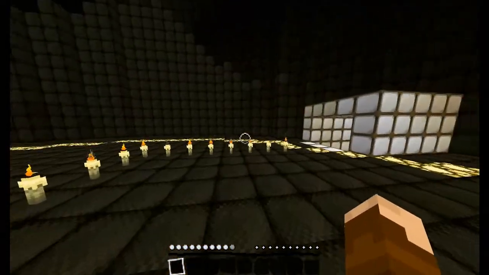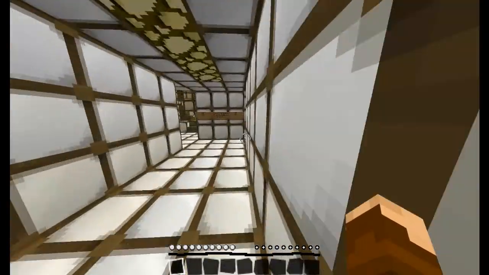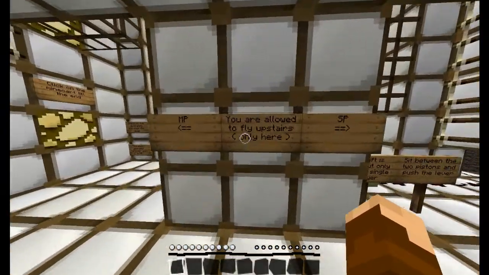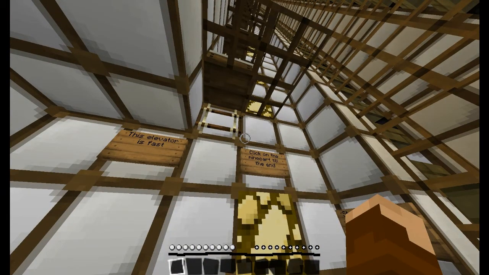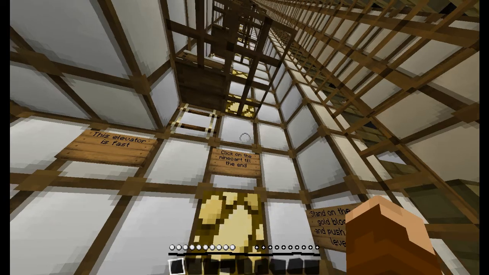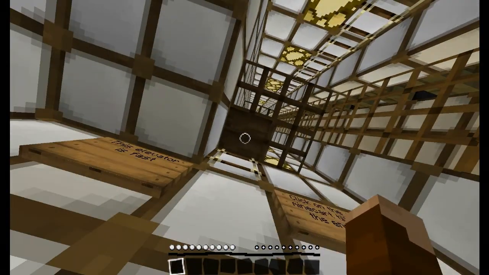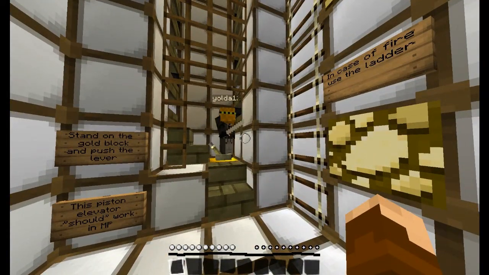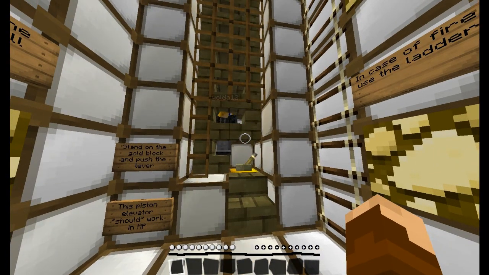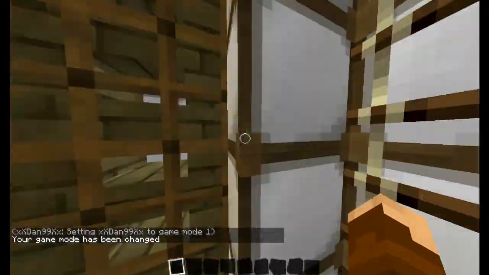Okay, is this the way out? So here's the awkward bit, the elevators, apparently. Right, I'll try the right-hand one. What's this say? Click on the minecart. I made it up a bit. Well, that's not working. I'll try this one then. Are you ready? Go on. Yay! I'm stuck. There we go.